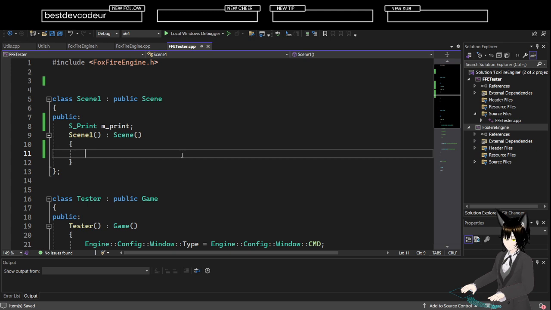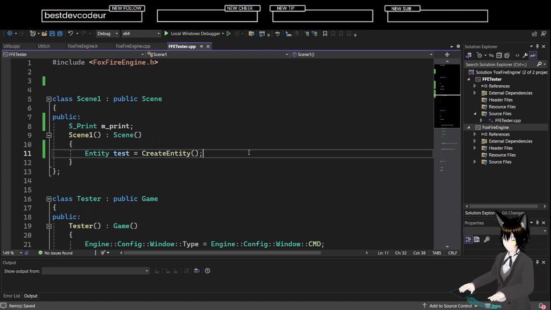So the scene is going to have, so we want the entity test equals create entity.